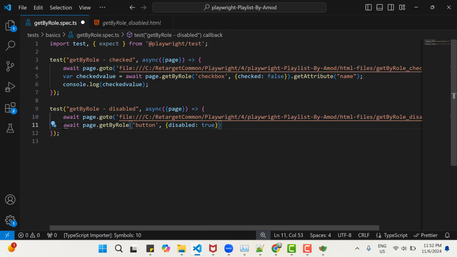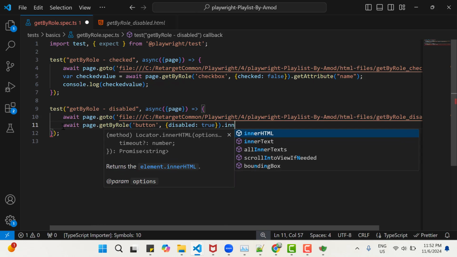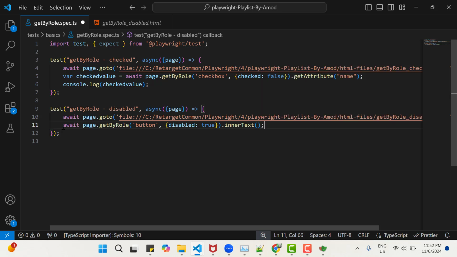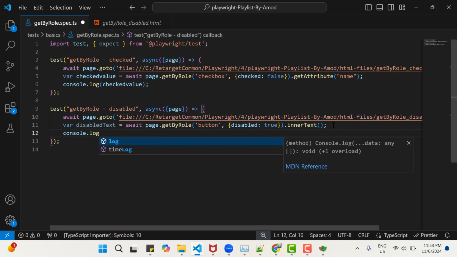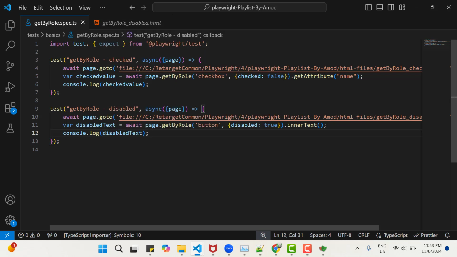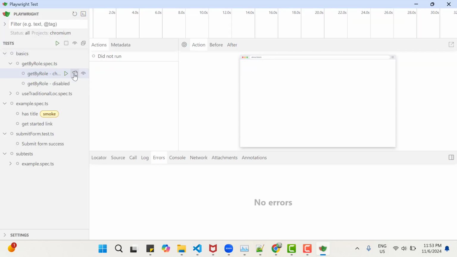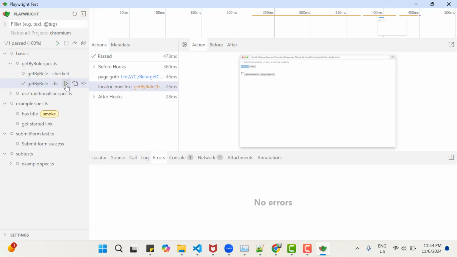Once you find the element, then get me innerText, which is a function, and I'm going to store the value into a variable, maybe disabledText, and let me log it. So console.log, pass the variable name. Let me go to UI mode, reload, and run the getByRole disabled test. So the test is passed, and if you go to the console, it is printing Submit, which is expected.